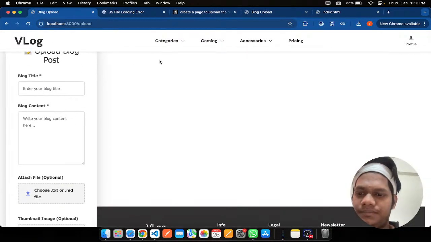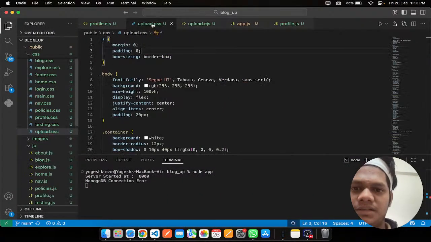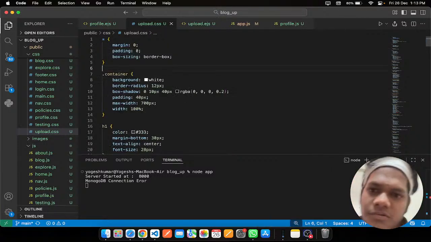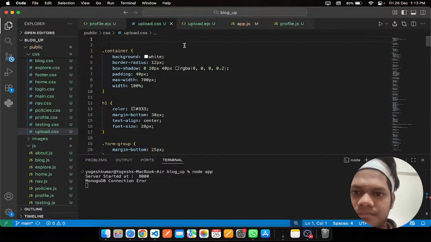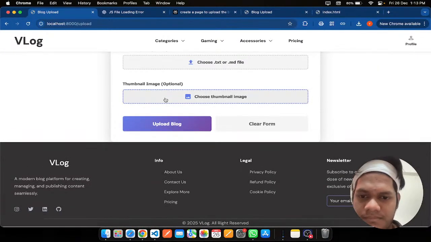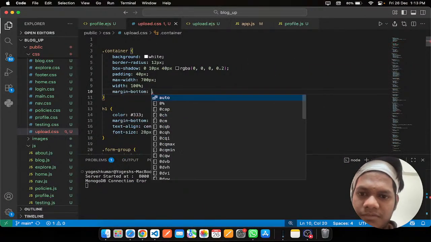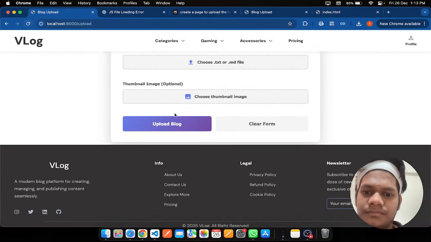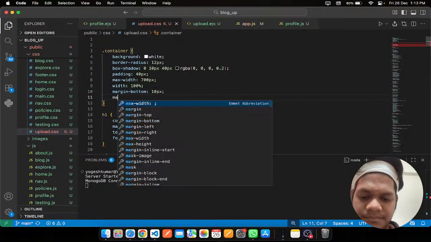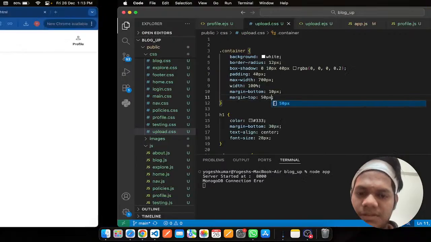Here it is. The container is quite, do not use this body. Margin bottom will be 10 pixel, and margin top will be around 50 pixel.